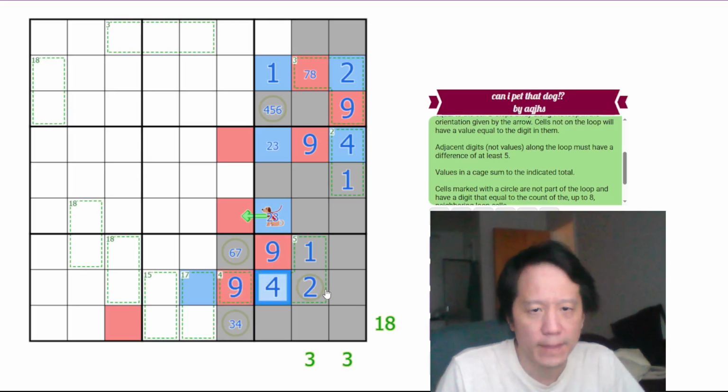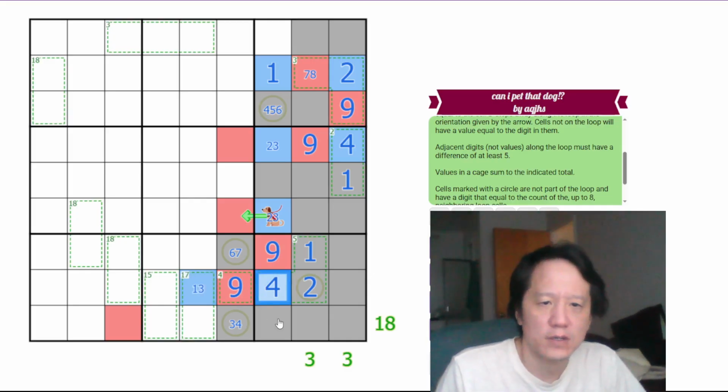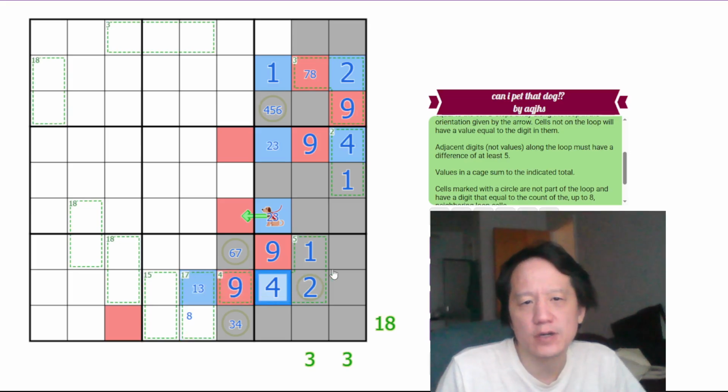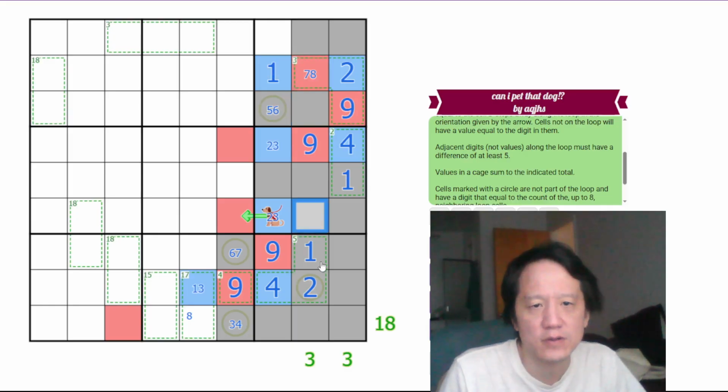Okay. To be next to the 4 on the loop, this is 1 or 3 here. They're both 9. So this is 9 in value. Therefore, this must be 8 in value, but we don't know which one that is. Okay. This is a 2, 3 pair. This cannot be 4. This is already 5 here.